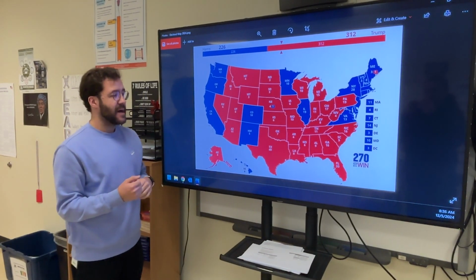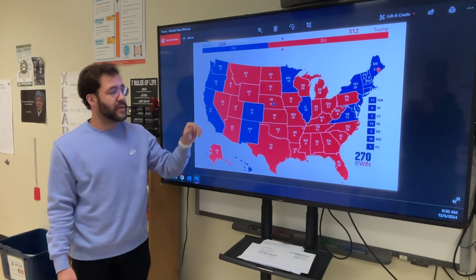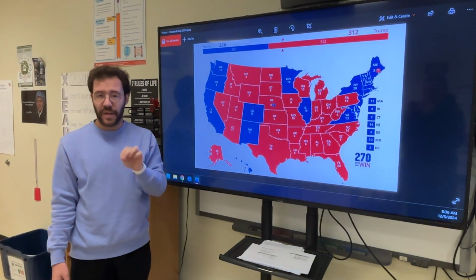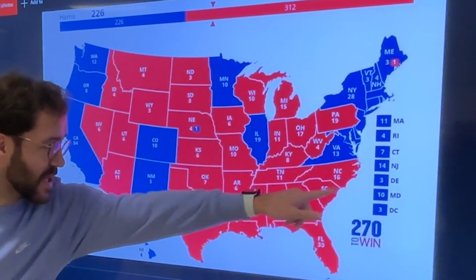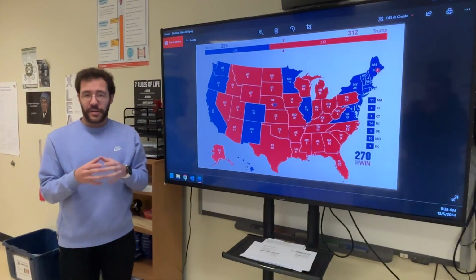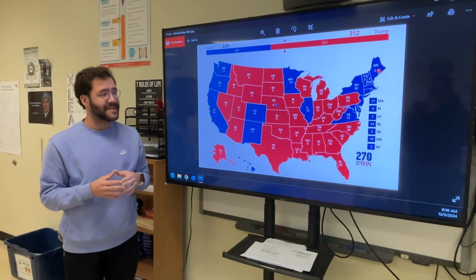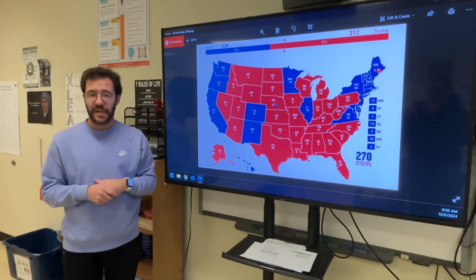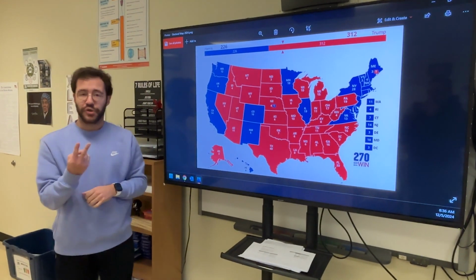How that math is calculated is every single state, regardless of how they turned out in this election, has a set number of votes. How that number is calculated, we'll take North Carolina, for example, because that's our home state, okay? That number is 16. The winner, the person that had the most votes in the 2024 presidential election, took all 16 of North Carolina's Electoral College votes. How that 16 is broken down is two ways.